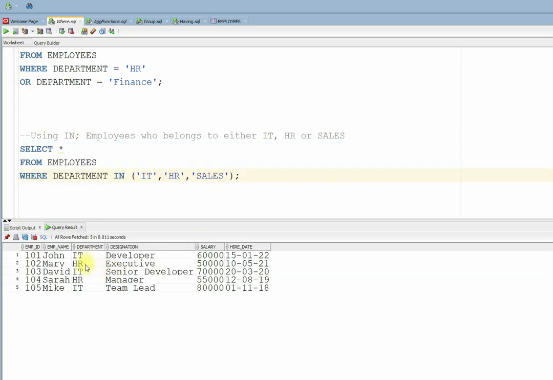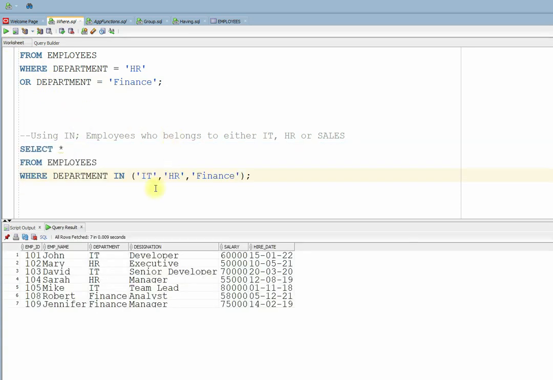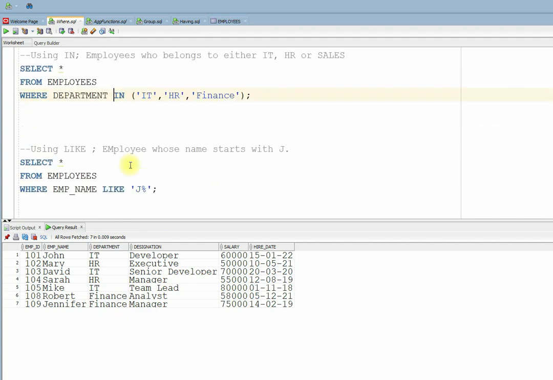So if you see here, IT, HR, sales, it looks like there are no employees in capital sales. So let's see here. Yeah, we got IT people here, HR people here, and finance employees here. So that's how IN operates. IN and OR are similar in nature, but different in syntax.